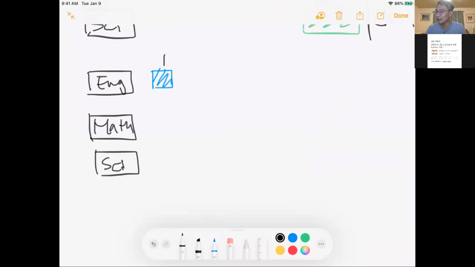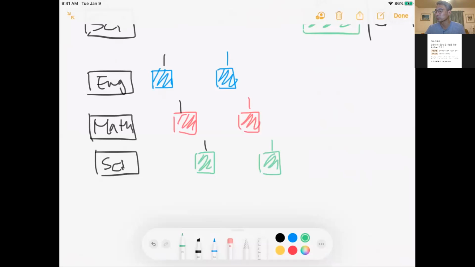Then he changed the subject the next day to math and changed to science on the 3rd day. So 1 day for English, 1 day math, then 1 day science, then go back to English, then study English 1 day, then science another day, and the next day study science like that, and go back to English again.